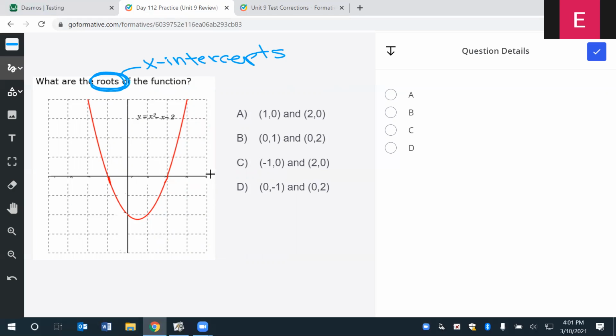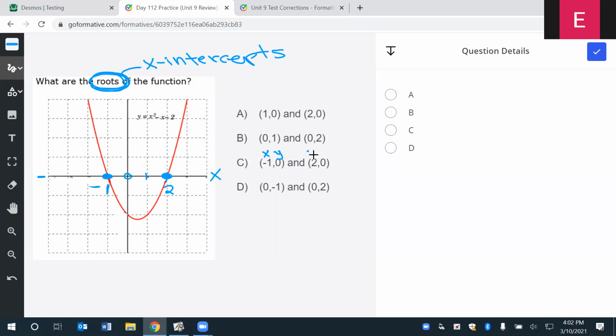So my x-intercepts are where it crosses the x-axis. This axis right here, horizontal line, is the x-axis. So it crosses here and here. So you had to know what number goes here, what number goes here. Remember the center, that's 0. So this is 1 and this is 2. This over here on the left side, those are negatives. So here I had a -1. So my answer is -1 and +2.